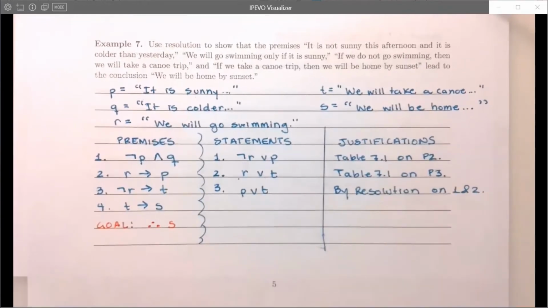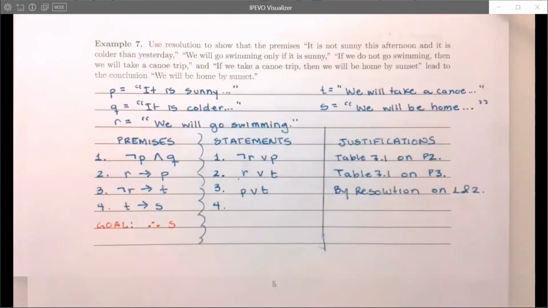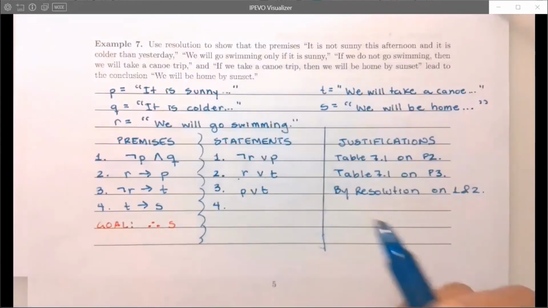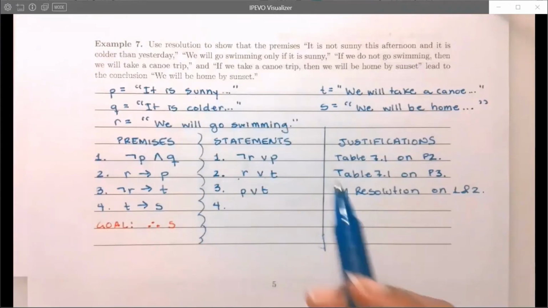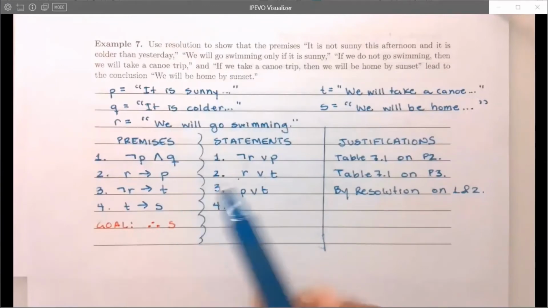Okay, then what? Then what I'm going to do is apply table 7.1 to this fourth premise. And this is the approach that I'm taking right now, the steps, the order of the steps. But maybe if you were working out this problem, you might come up with a different order of the steps, or even maybe different applications, and still make it to the goal. And that is okay. There's more than one way to approach these types of problems where you're trying to show that a conclusion results from some premises.